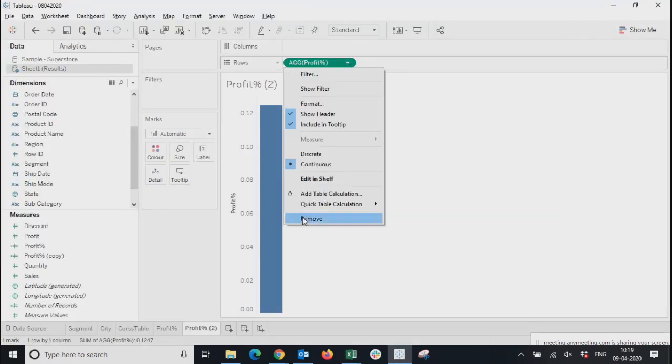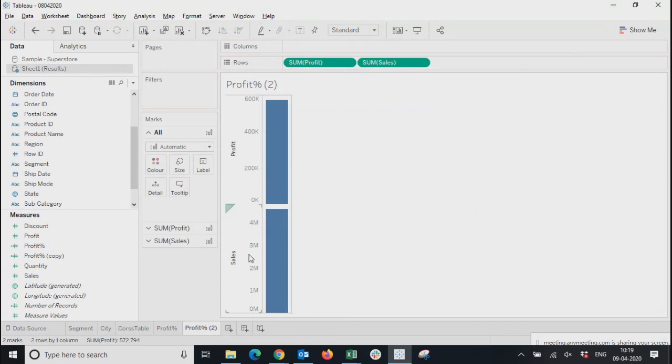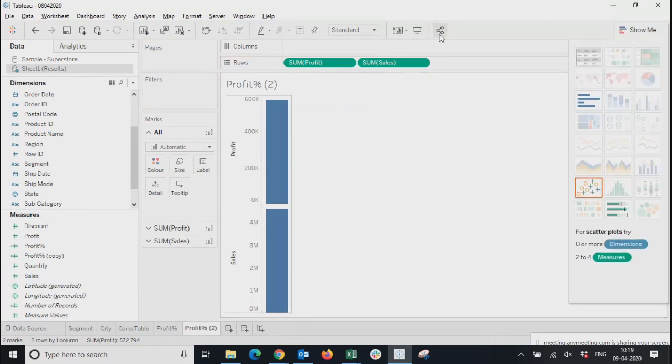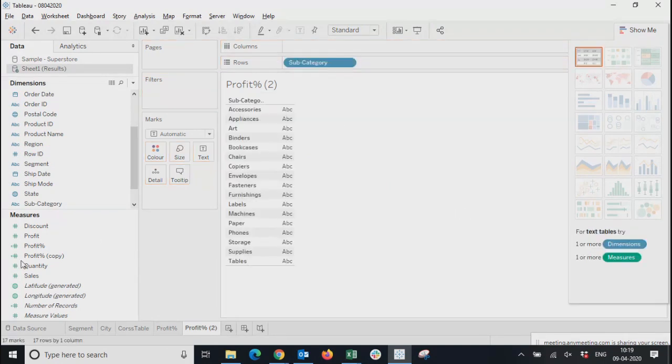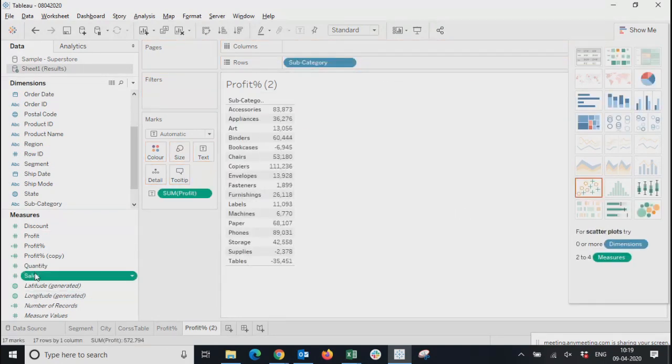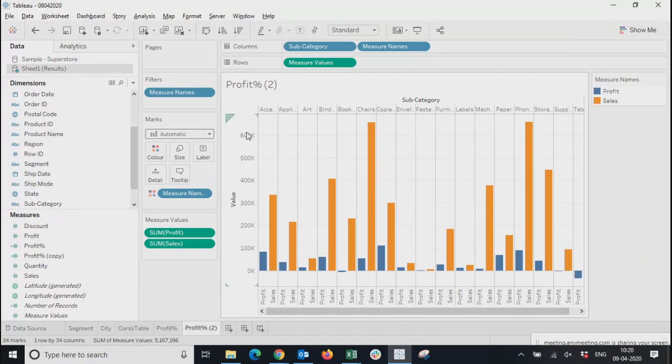For example, I'll just remove this. I mean, Tableau is already doing that. The profit and its sales, we can put onto one axis and go with it. It's a product name, sorry, category or subcategory. And then we can take profit, we can take sales, and we can create this dual axis chart wherein, out of this scale, which is starting from 0 to 600k, we can compare both profit as well as sales. My profit is around 83,000 and my sales is 334,000.